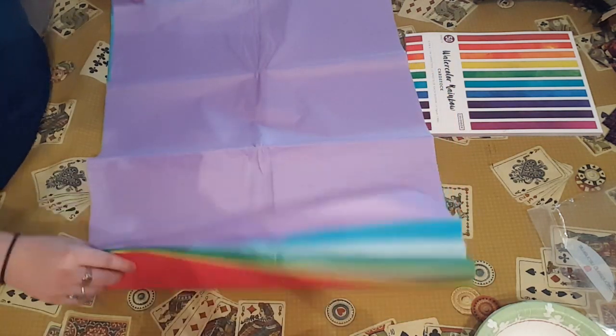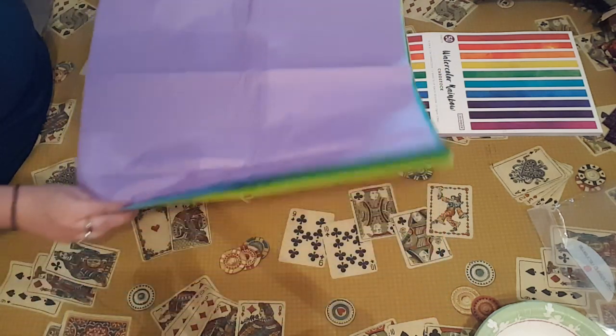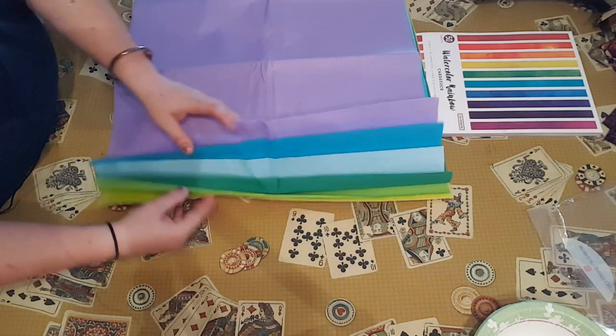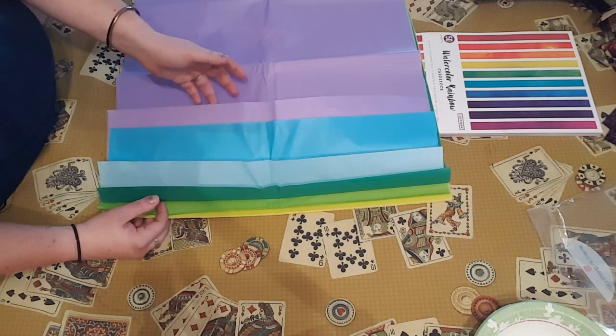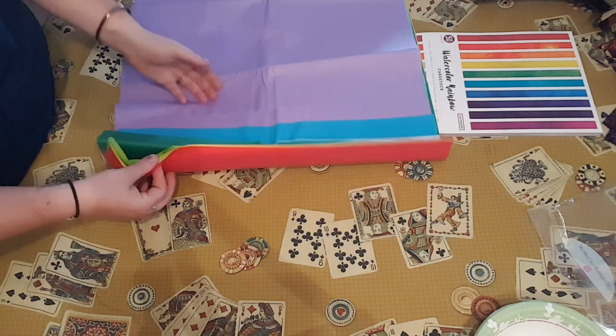I've separated them out so I can use them for another project to show you another week. It's going to be absolutely super cute and fab. You're going to love it. So pick which colors you would like. My goodness, can't even talk today. Pick out which colors you would like to use.